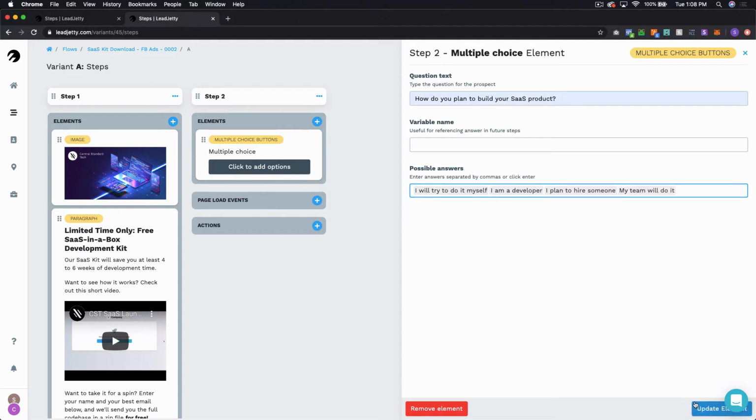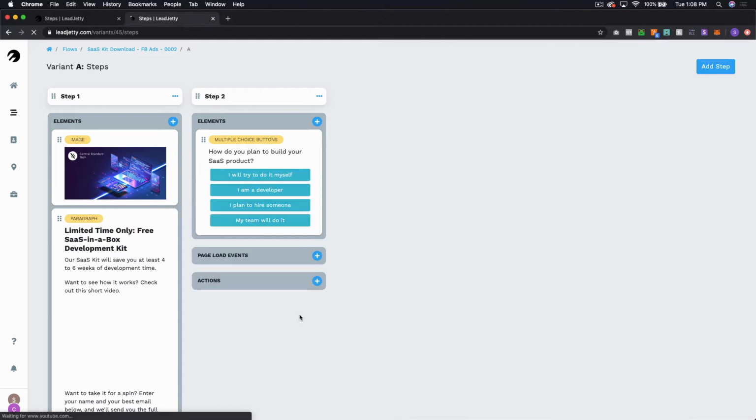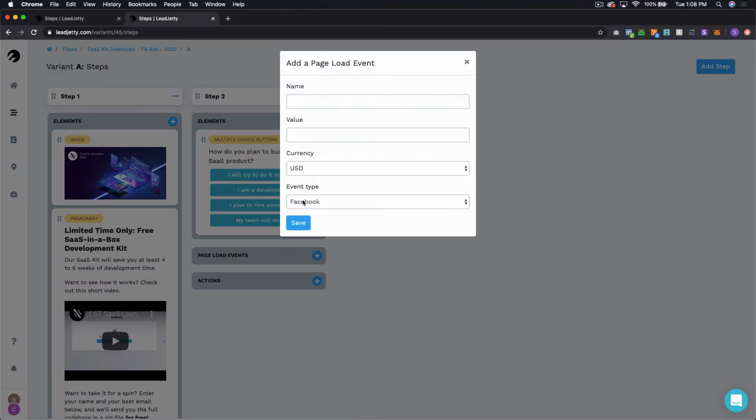Once you've got all those, click Update Element, and we should see all the options appear. Facebook, we want to put the lead event, and we don't really know how much our leads are worth here, so I'm just putting $10 as a guesstimate.